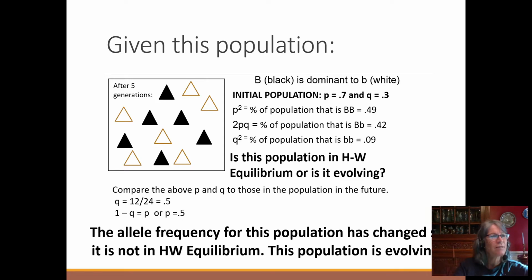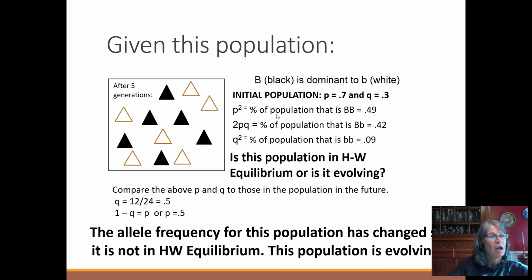Those are my totals. And I calculate: this was my starting p and q, and these are my final p and q, and I see that my p and q values have changed, and so the population is not in equilibrium, it's evolving. So that's how I use these formulas. As I compare, I have to have a set: what are my p and q to begin with, and what are my p and q after multiple generations.